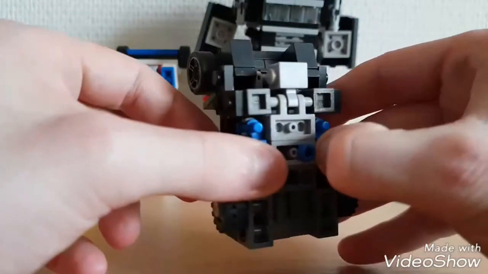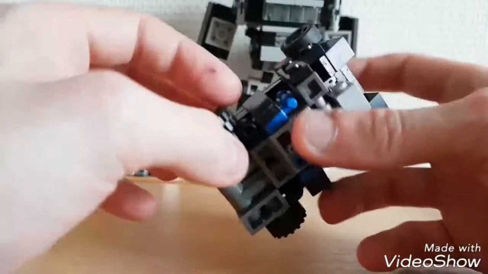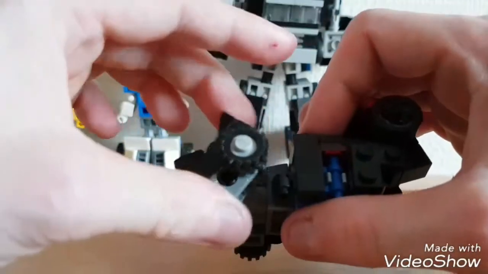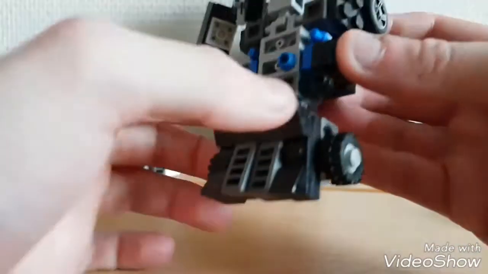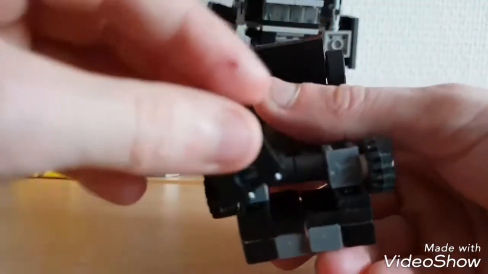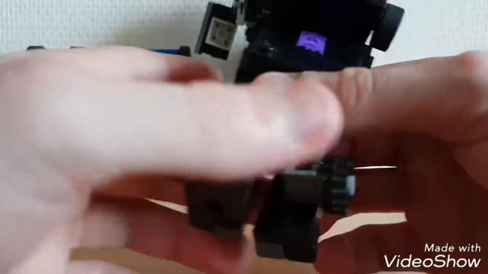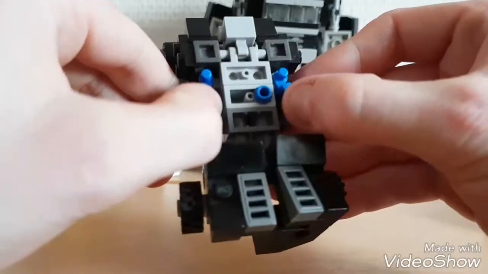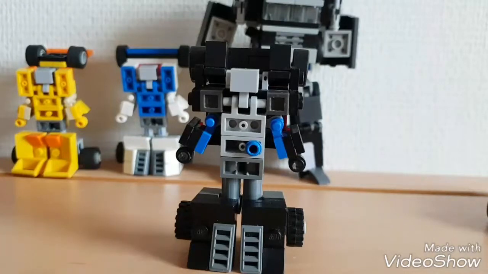Then we can move out these... oh no, wait. We need to do the legs. Always, by the way, reminder: always do the legs first before you move out the arms. Otherwise you'll pop off those tires. So again, we're going to rotate these legs around. And again, it doesn't have a stable base of support, but that's where these heel bricks come in. Just plug it in there. There we go. And then spread the legs. Open up the arms. And there we got Wild Rider, looking pretty cool.